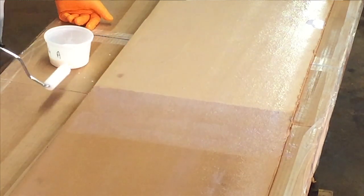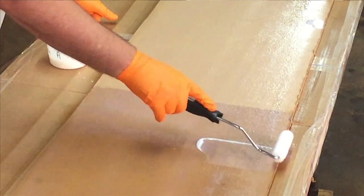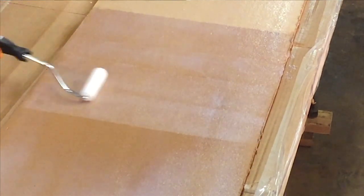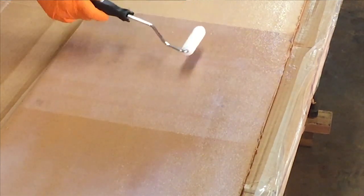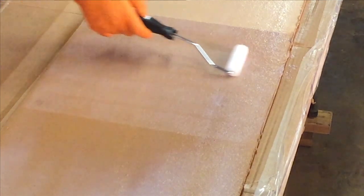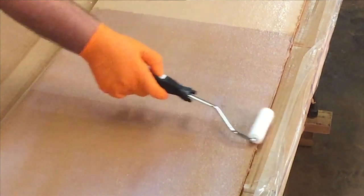You can roll it out like this and you're going to get a little bit of what they call orange peel — it's a little hard to see on this surface, but it's there. It really is just letting the weight of the roller do the work. Very, very slight down pressure, if any at all. If you see any variation of color — light and dark — try to even that out. Don't stop in the middle of your countertop; that mark will never go away. You always want to go completely across, completely back, and even out the coat without overworking the sealer.